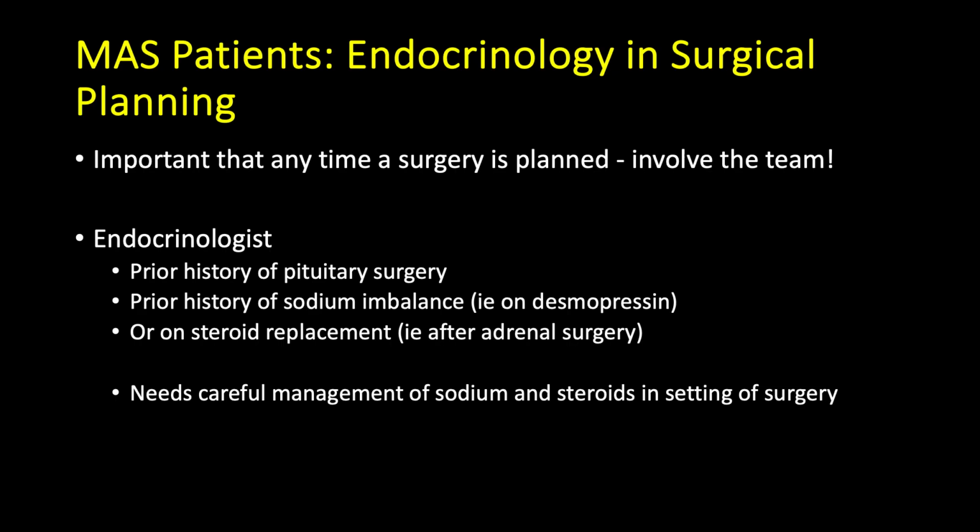The last thing that I really want to touch upon is this important aspect about McCune-Albright's patients and endocrinology and surgical planning. Anytime a surgery is planned, make sure you involve your medical team. This is particularly important from an endocrine standpoint if you have had a prior history of pituitary surgery or a history of sodium imbalance, potentially from either pituitary lesions or things that you have had done. For example, if a patient happens to be on a medicine called desmopressin, or you've been told to watch your salt intake, this is really important for the surgical team to know.